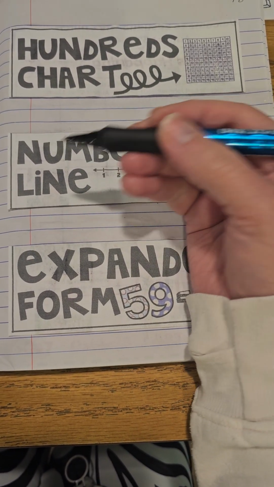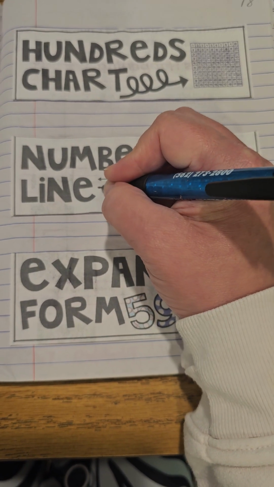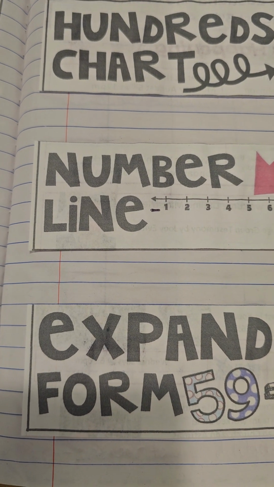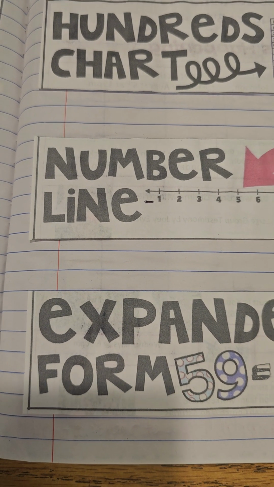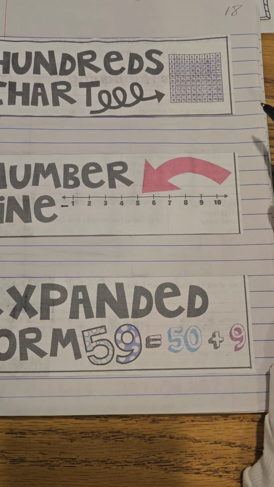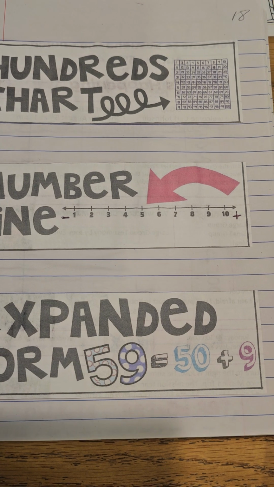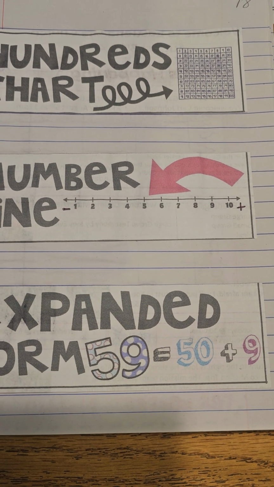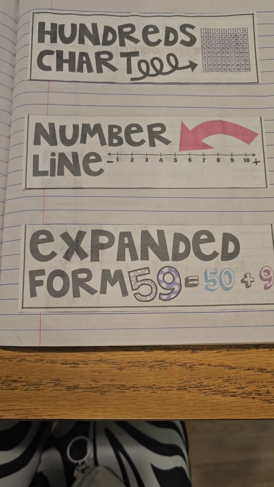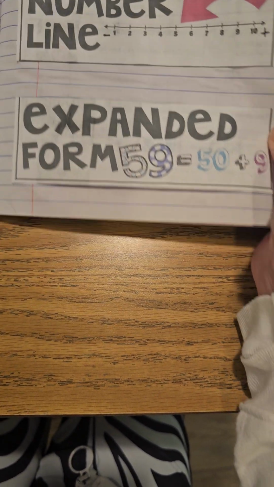Remember, left is this way. The numbers are getting smaller, so we are subtracting. So put a subtraction symbol right there under the arrow. Now when we go to the right, look at our numbers are getting bigger. So we are adding when we go in this direction to the right. Do numbers ever end? No, they go on forever and ever.